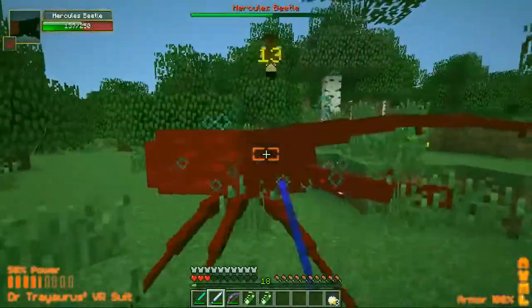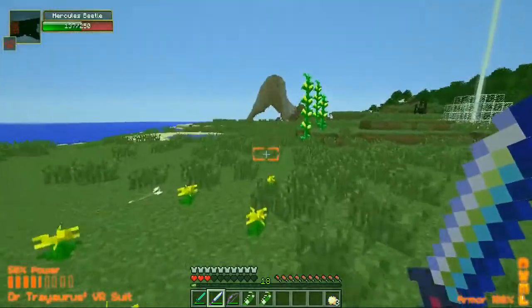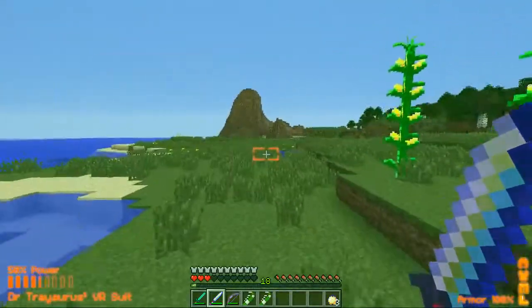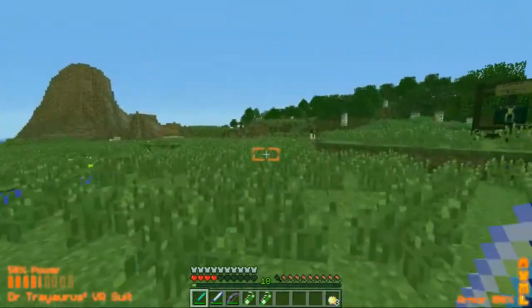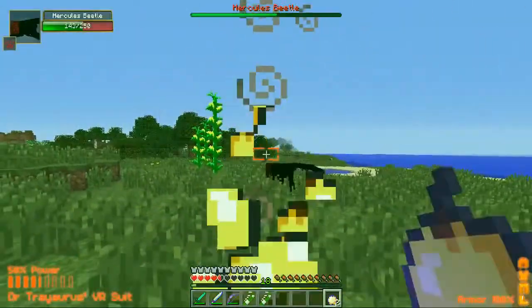Get out of here, bug. Get out of here. It looks like he's immune to fire because this sword should set them on fire. So this spike is immune to fire. It will throw the... Oh my god. That beak is terrifying. It will throw you in the air and all kinds of crazy stuff.